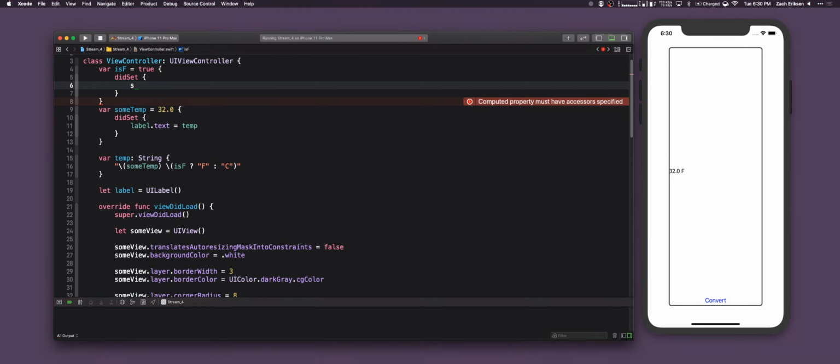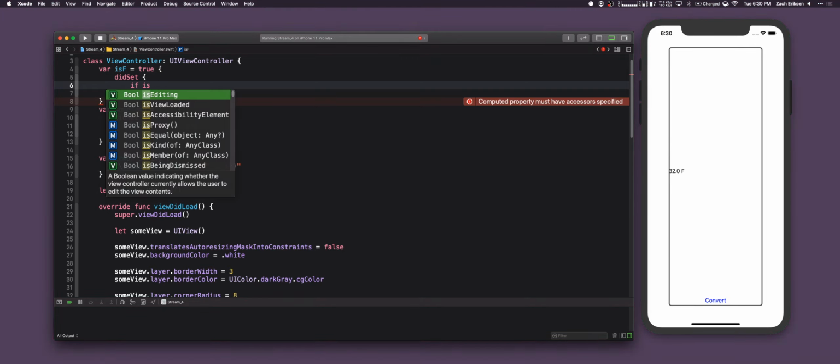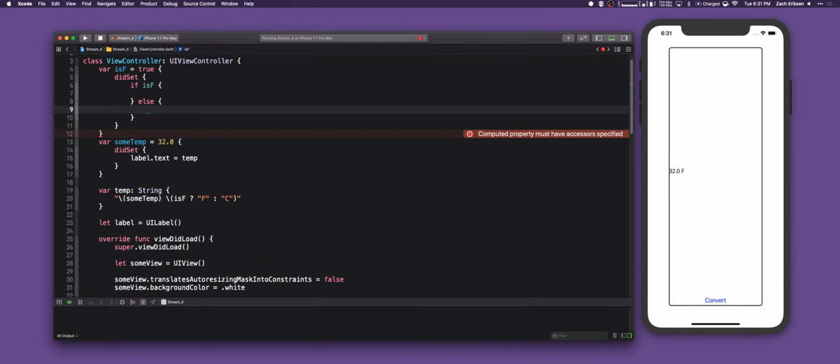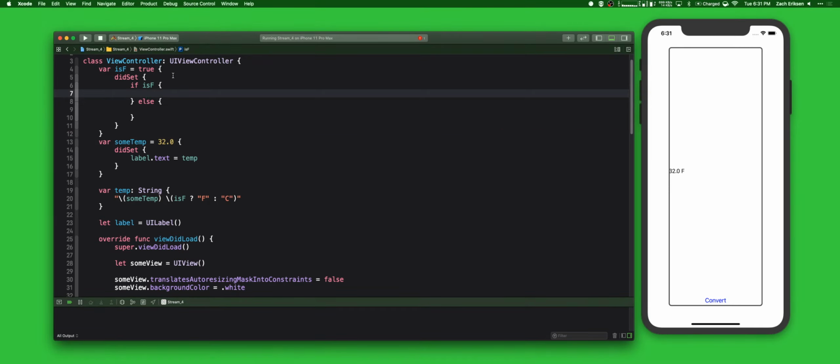We'll check if is F, else, and I'm just doing this really simple to make it an easy example. I'm not saying that you should do this because I don't think this is good at all, but just to make it really quick so we can click it and everything changes, we'll change some temp.